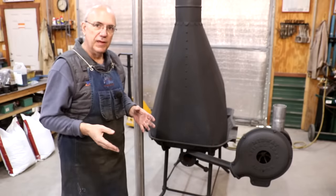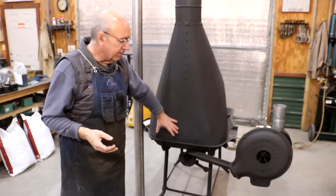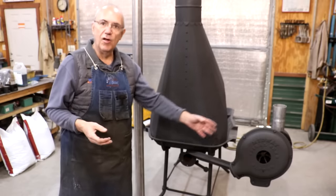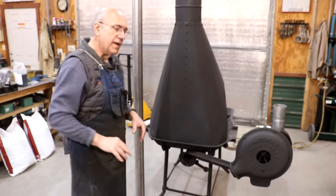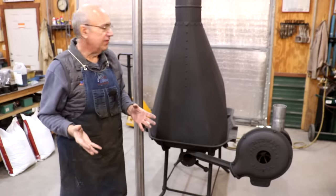But looking again at the catalog pictures and stuff that I had, originally there was a piece of solid galvanized pipe that basically went from down there up here. It was all one piece. It was a piece of bent pipe. And so I'm trying to emulate that as close as I can.